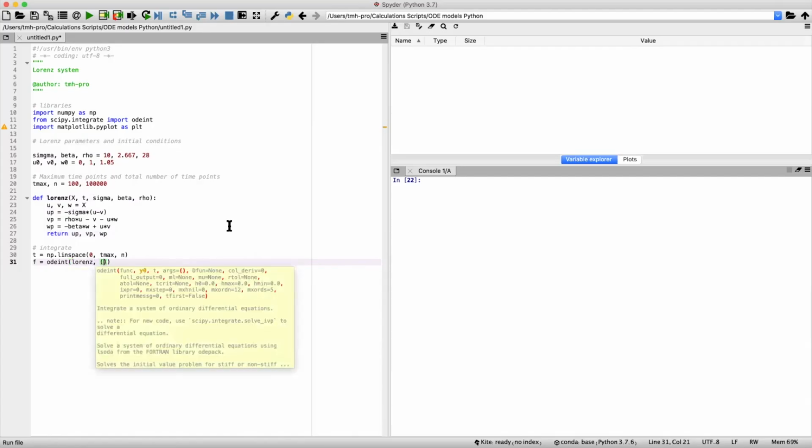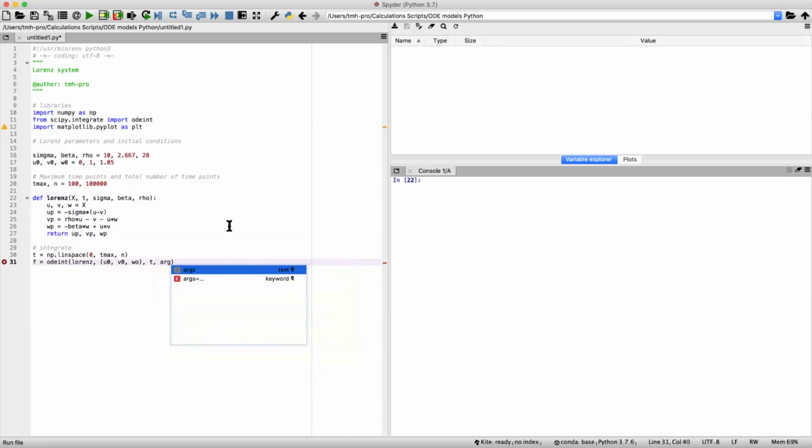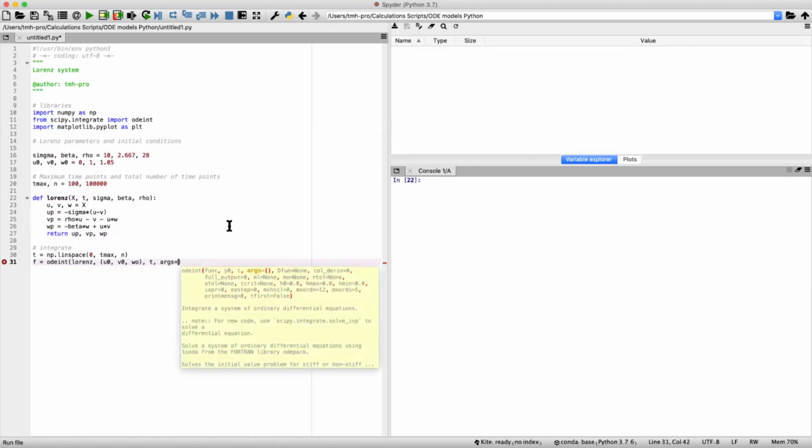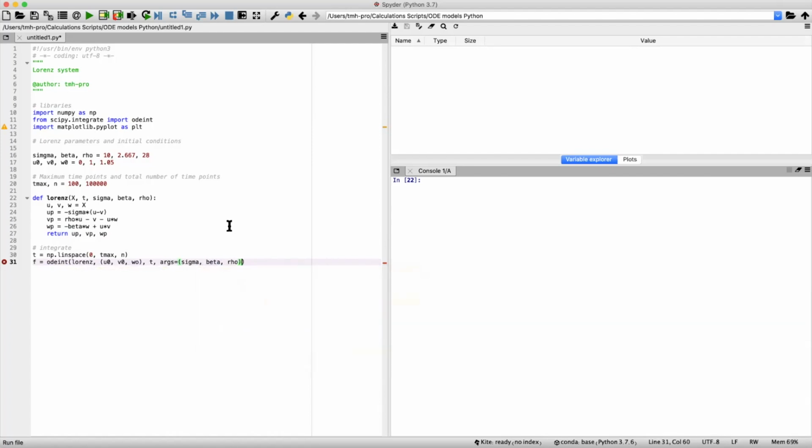And then I'm going to give my initial conditions, u0, v0, w0, time, and as arguments, I'm going to give sigma, beta, and rho.